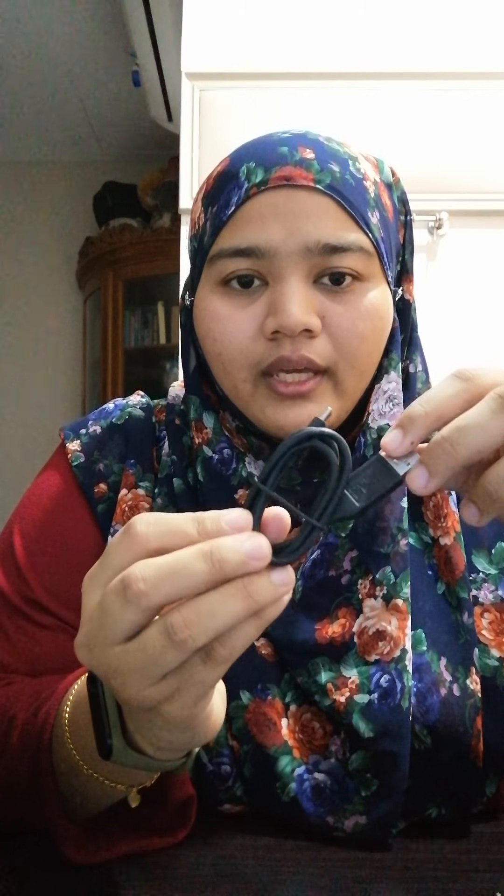So having an extra battery would be a bonus if you have a GoPro 8 Black. Other than that, we have the charger — the original charger. It's in the box itself. Please don't lose it, because I had a GoPro 3 Plus and lost the charger, had to buy a third-party one, and it's not working well. The original is always the best, so try to keep it safe.